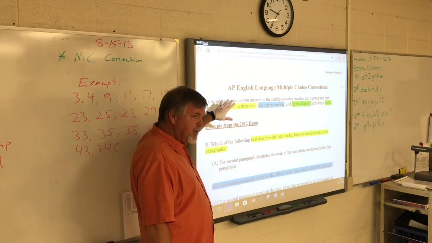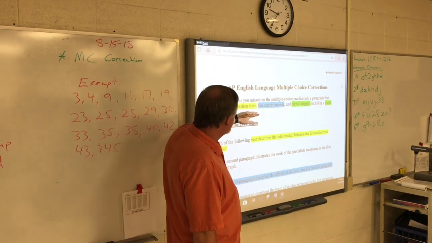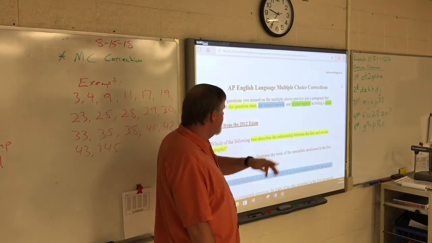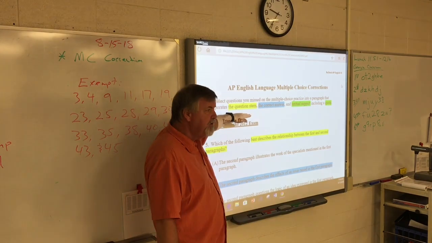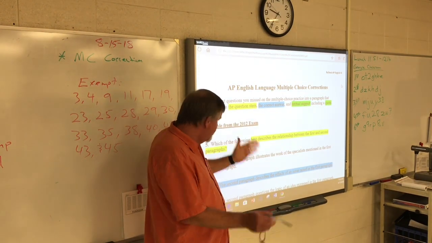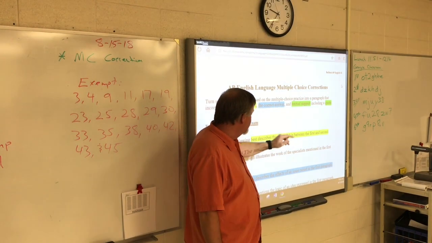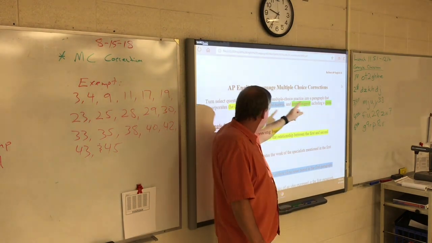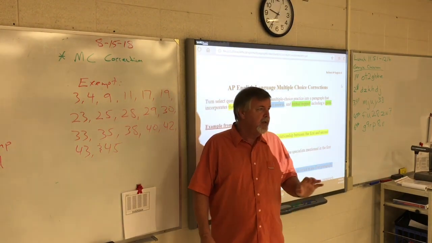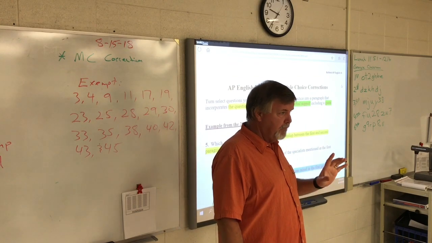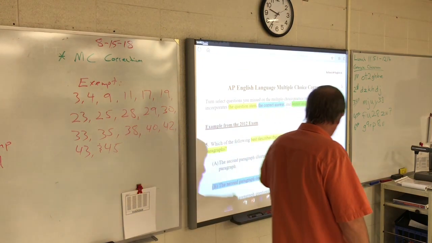Turn the selected questions, those are questions that you missed that aren't exempted on the multiple choice, into a paragraph that incorporates three things. First, it incorporates the question stem. The stem is the part of the question that matters. The correct answer and textual support for the correct answer, including a quote. Now, all of this needs to be incorporated into your paragraph. You with me? All right, I wish my smartboard worked. I'll scroll down a little bit.